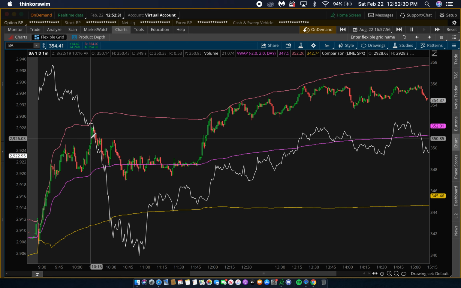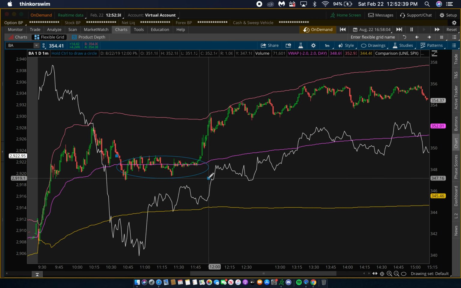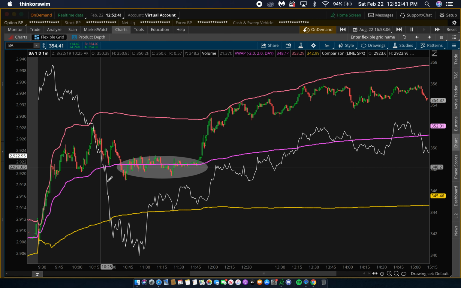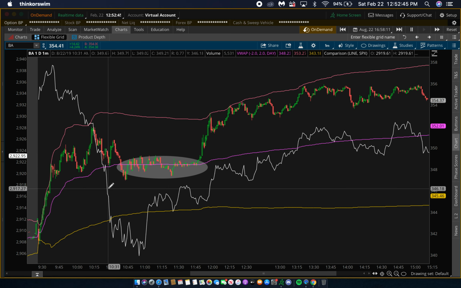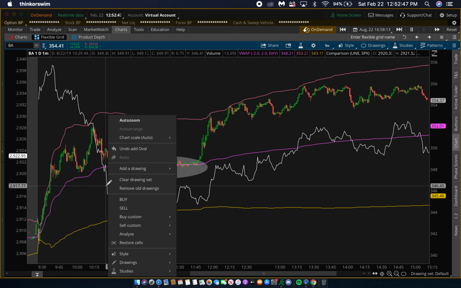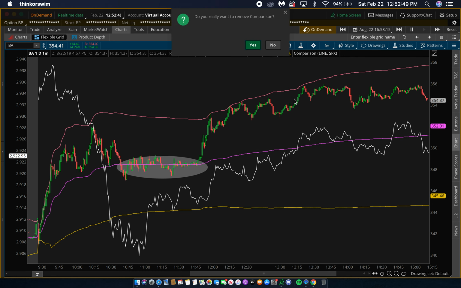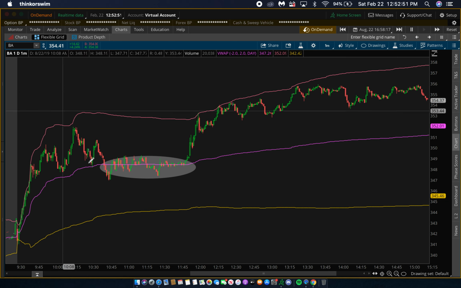Market was selling off. Boeing was holding, right? Yeah, we sold off maybe a little bit, but Boeing was holding. Look what happens. Boeing held VWAP as the S&P was selling off. This is bullish. I'm going to remove S&P because you guys understand it was selling off. S&P sold off. Boeing held VWAP, held the middle VWAP line, came up. Look where we rejected. We rejected the upper band.